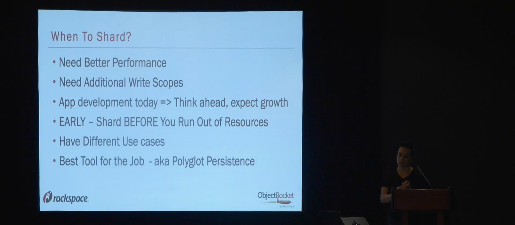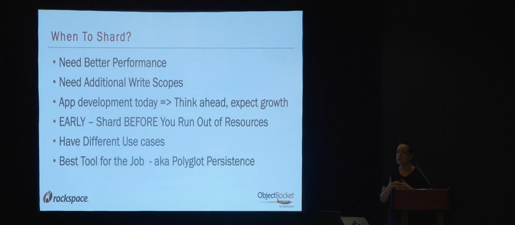Because you're going to add the MongoS, and you're going to add the additional MongoDs that you need, and you're going to add the config servers, which hold your metadata, the equivalent of an Oracle data dictionary. When you need additional write scopes, you add additional shards. So in the old Mongo stack, you would see DB lock percentage, and you would know that you needed to think about adding additional shards so that you would get additional write scopes.